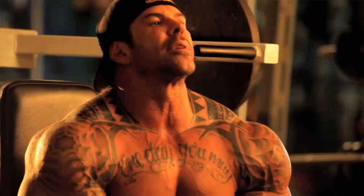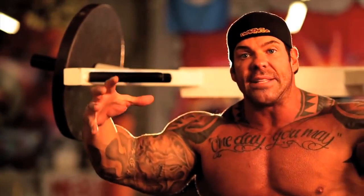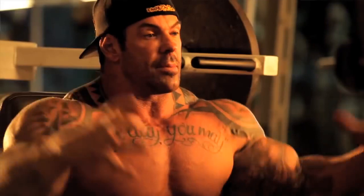Shoulders. We're gonna talk a little about shoulders. Basically, my philosophy is you can never have big enough side delts. And side delts, it's basically what gives you that width. Gives you that V taper, makes your waist look smaller. So from the front and the back view, the wider you are, the smaller your waist looks. So everyone wants to have a small waist. Everyone wants to have wide shoulders. So hit those side delts.